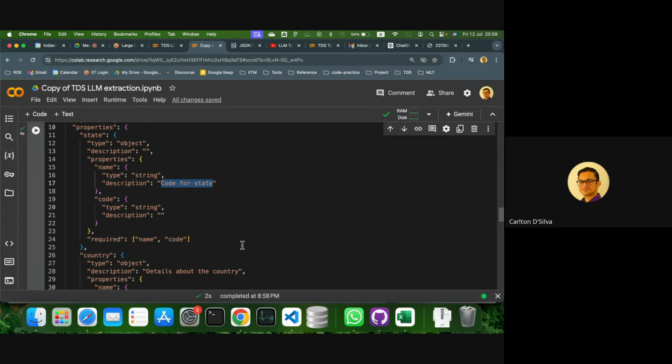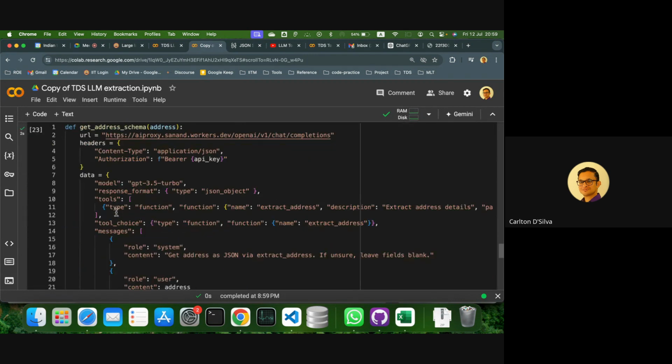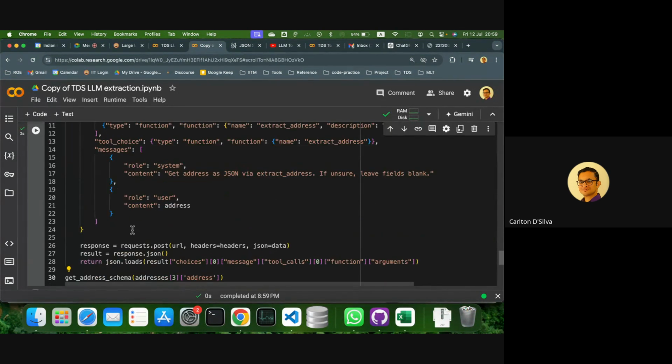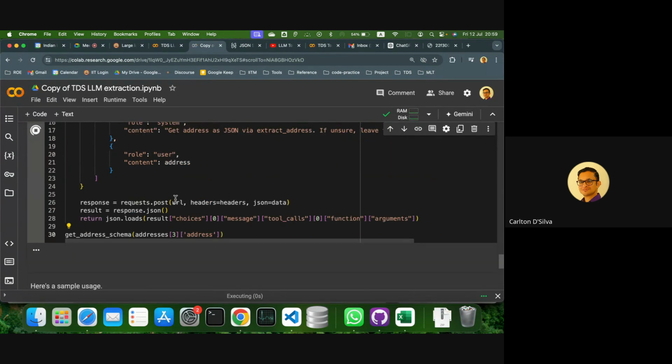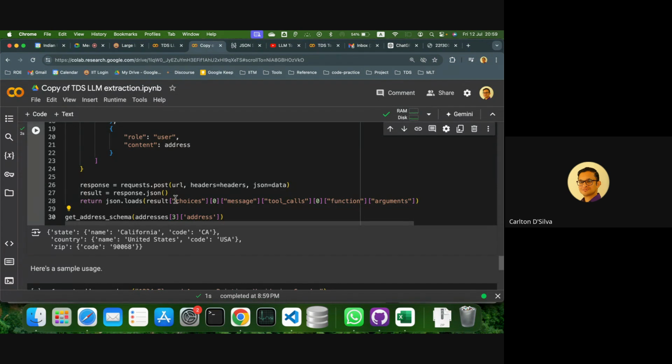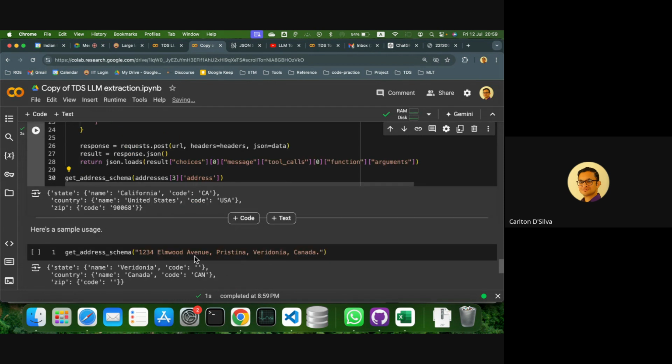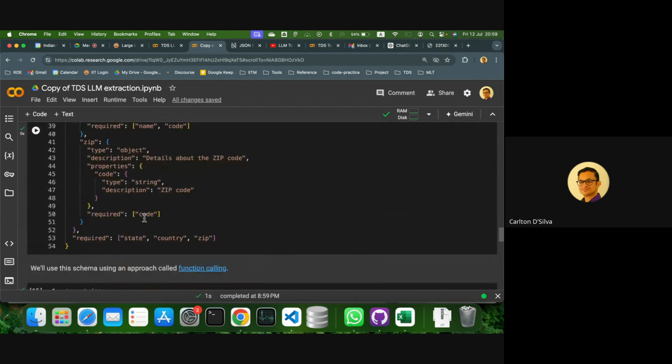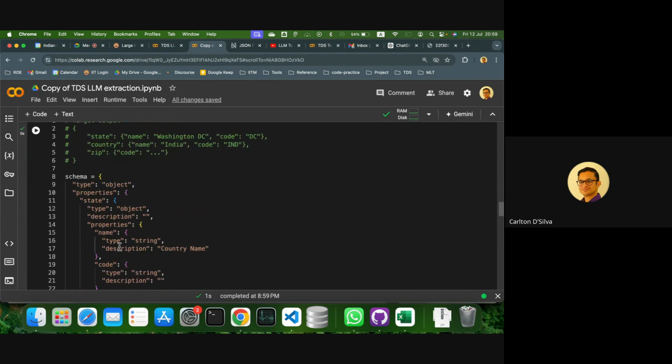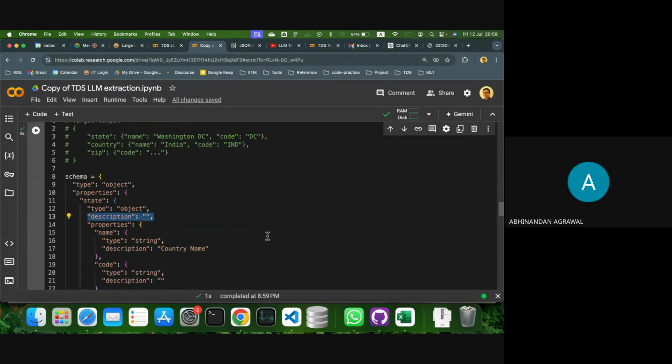But yeah, I think it ignores the description. Okay, so we learned something: it ignores descriptions. But shall we try removing the whole key?